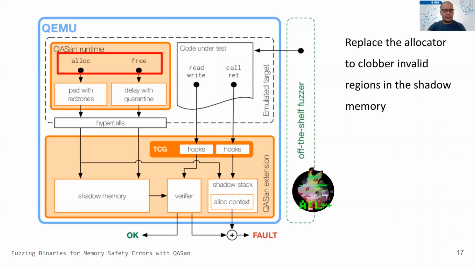The library, libQASan, inside the target, hooks the allocation functions and inserts the typical artifacts of a sanitizer, that are the red zones, which are some padding memory zones before and after a chunk in the heap that is invalid memory, so that we can catch buffer underflow and overflow on heap, and a quarantine. A quarantine is to delay the reuse of freed chunks to better detect use after free.